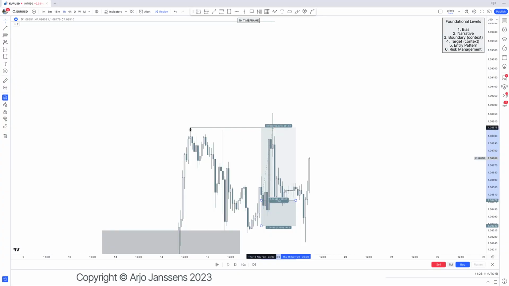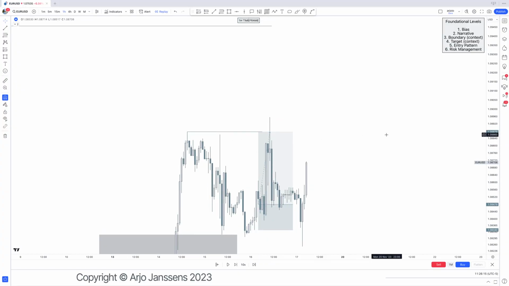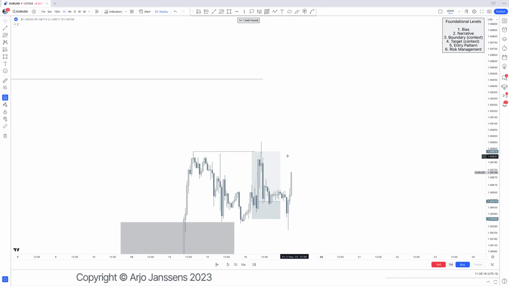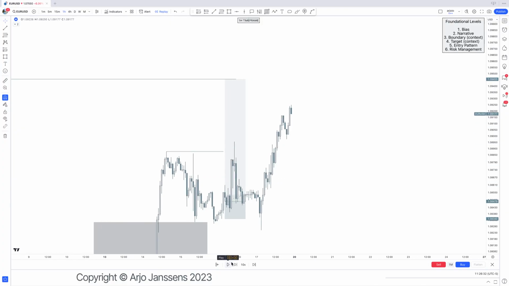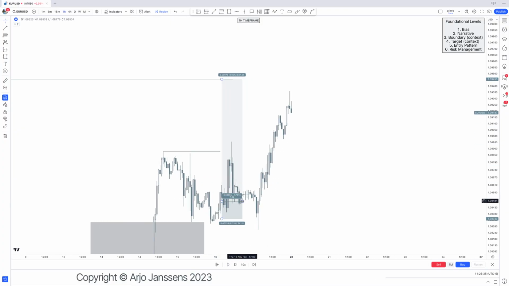Then right there, we even follow through on context high. And that is also quite nice. You could have targeted that as well. And then eventually that draw on liquidity. But for that draw on liquidity, ideally, of course, after context is taken, you want new context. Because we can do something like this. Take out the original position and then move higher right there. And that is, again, the 3 levels of targets that we have.